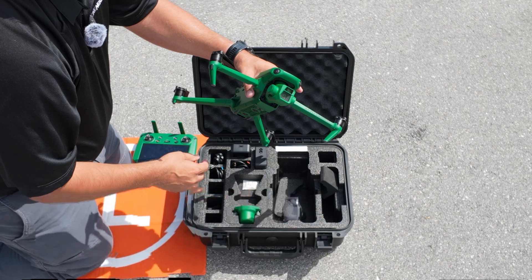Next, we're going to install the RTK top hat. There's a cover you need to fold over in order to get the top hat installed. You'll see a USB-C connection — orient it so it goes onto the drone. Fasten it down with the two fasteners; not too tight, just finger tight is fine.